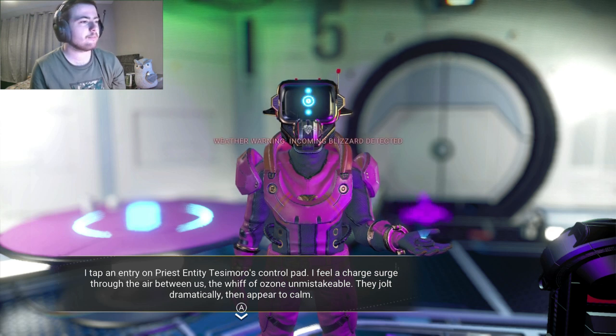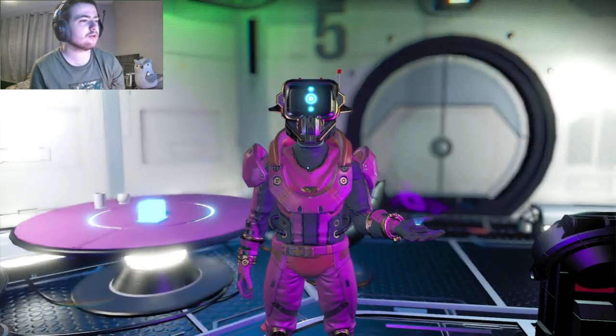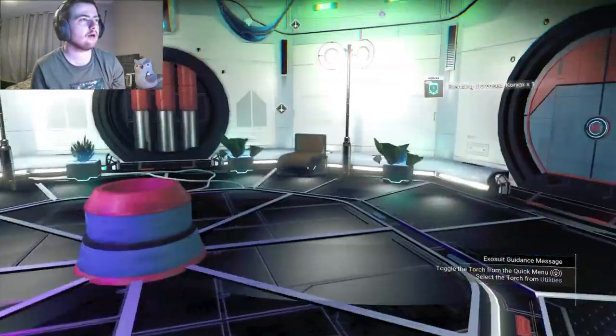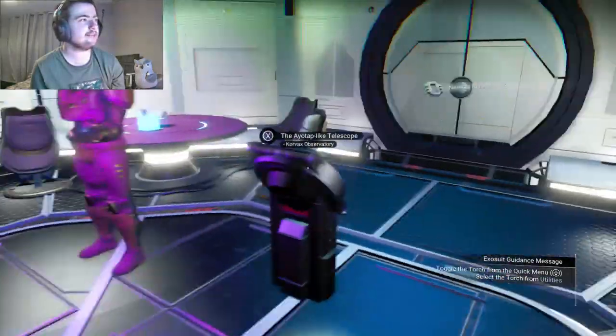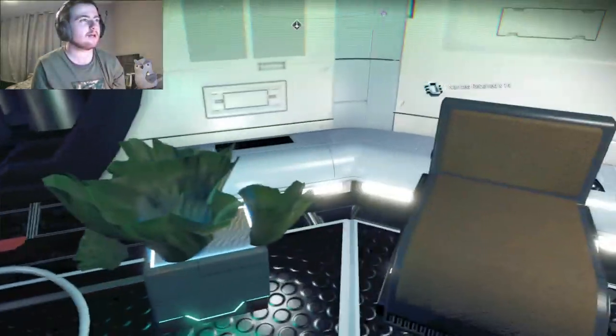They jolt dramatically, then appear to calm. Oh, for God's sake. I do not know the precise nature of their experiment, but the Corvax seems relieved to be free from it. They thank me profusely and offer a gift. Cool. Cyclotron module. Yeah, alright, cool. So we did that. Isn't it awesome that out of the two options we picked, we could have picked the right one? Like, wow. That could have gone horribly wrong.